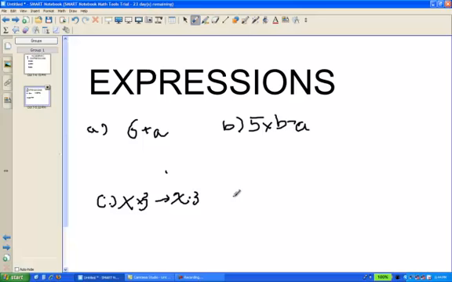Another thing you might want to get used to, and this is going to be example D, what if we have the number right next to the variable? Do you know what that means? This is another way of saying 6 times A. There's nothing in between it. So when there's nothing in between, remember, it's not division, it's not addition, it's not subtraction, it's multiplication. And this is something you'll see a lot. So if you see it, don't be caught off guard. It just means 6 times A. And it is an algebraic expression. Hopefully that's a good start for you. We'll definitely get some more practice and some examples of some problems.